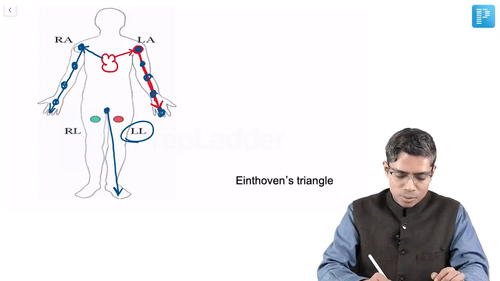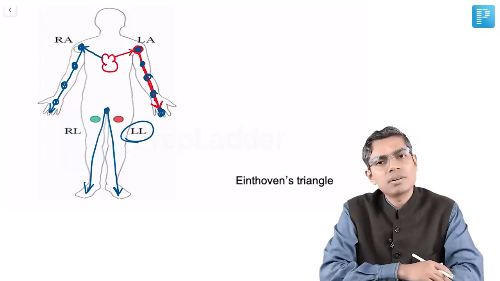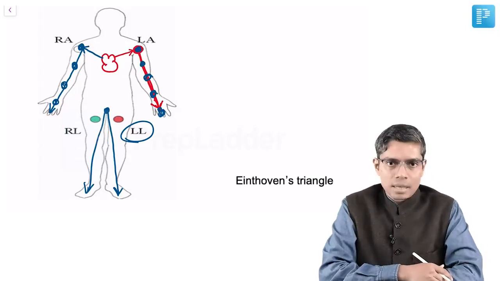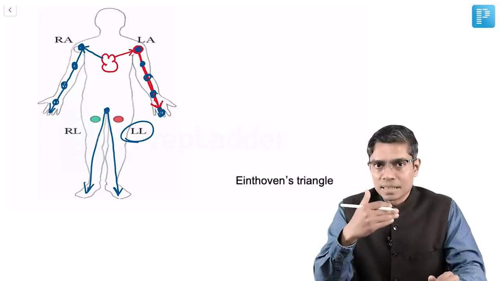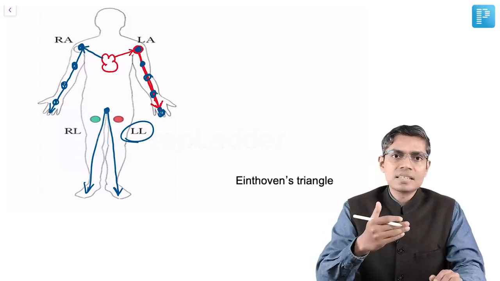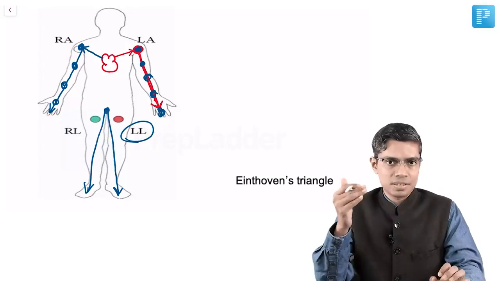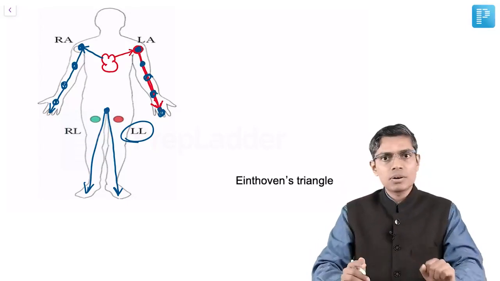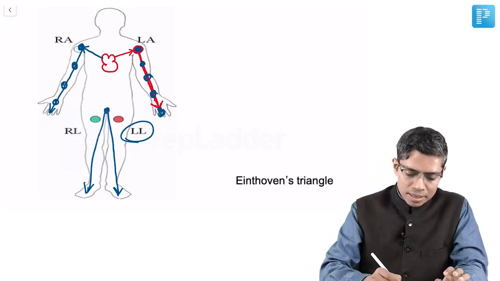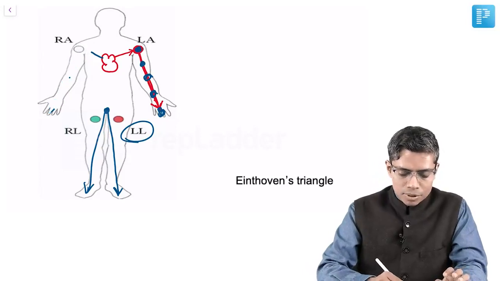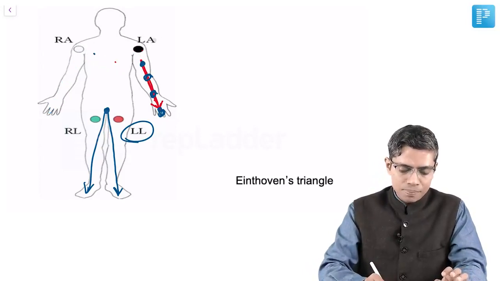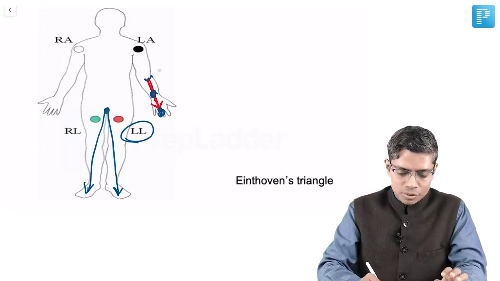If it is the symphysis pubis, then the same current will flow in the right leg also. Answer is yes. But according to William Einthoven's description, by convention we use the left leg. The right leg is taken as the grounding for ECG machines, right? So you can take the right leg also, but by convention, by discovery, we follow the left leg. So our 3 reference points we just came to know.